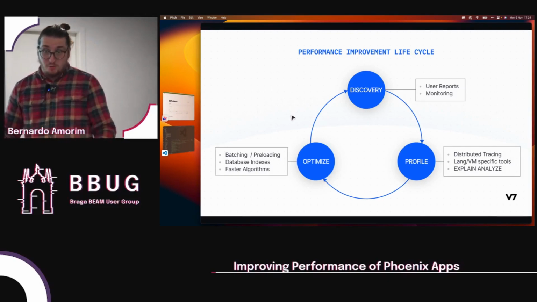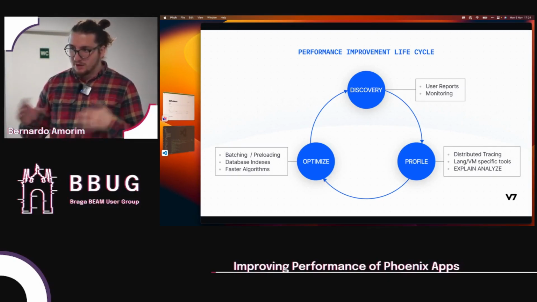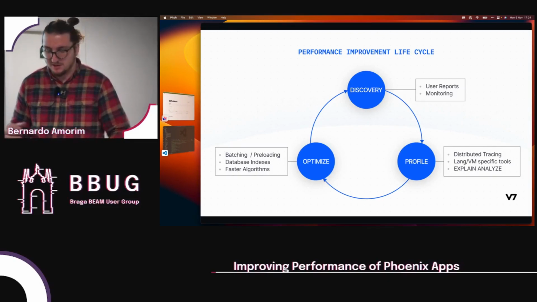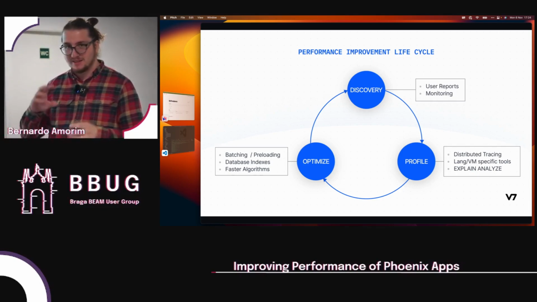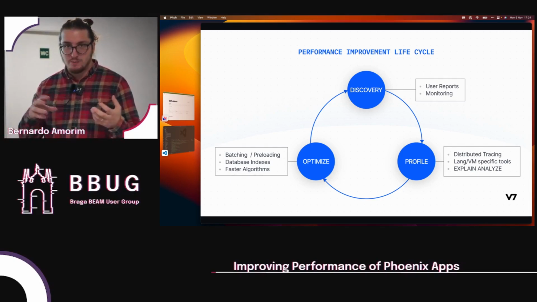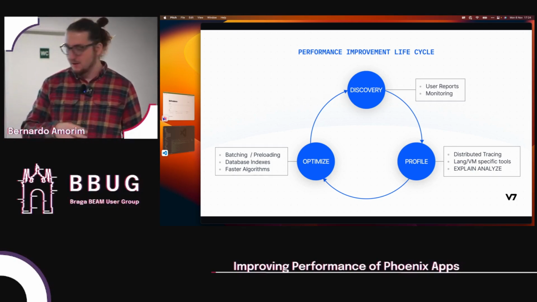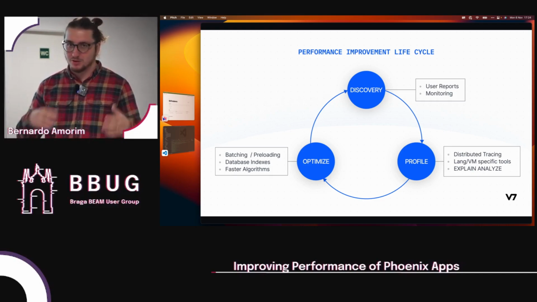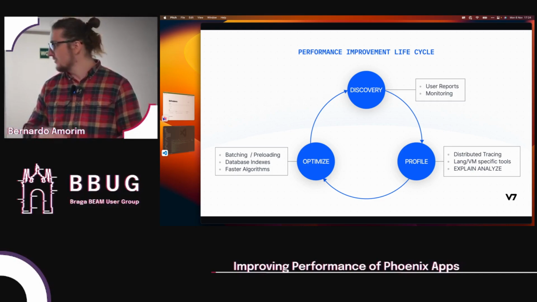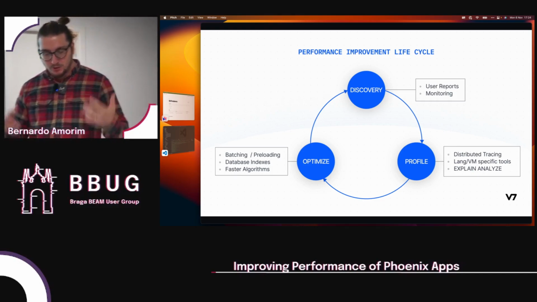So let's start on performance. I've been trying to create a mental model that I can present here. It was a good exercise for me to think about the steps of how you would improve the performance of an application, because over the past 2 months I've been doing that in my current work. We had this query that was really, really slow. We started having timeouts, and then we went through this process of trying to improve it.